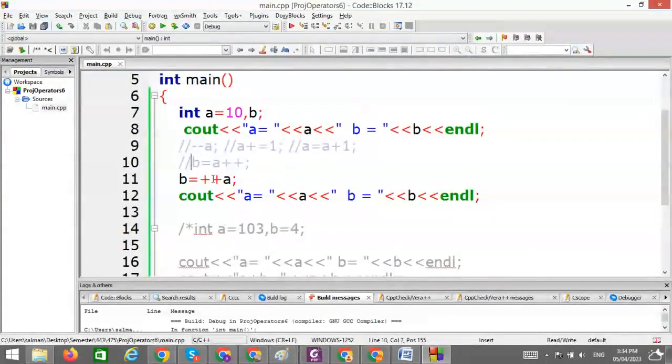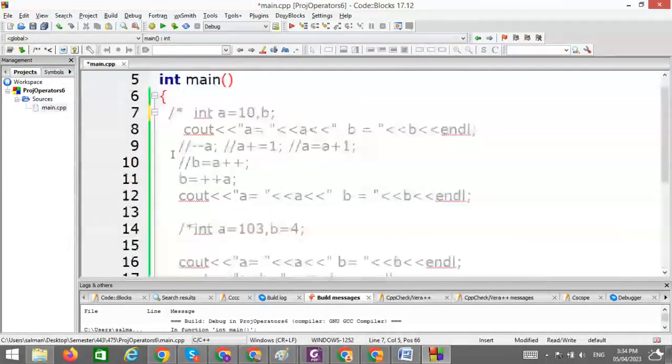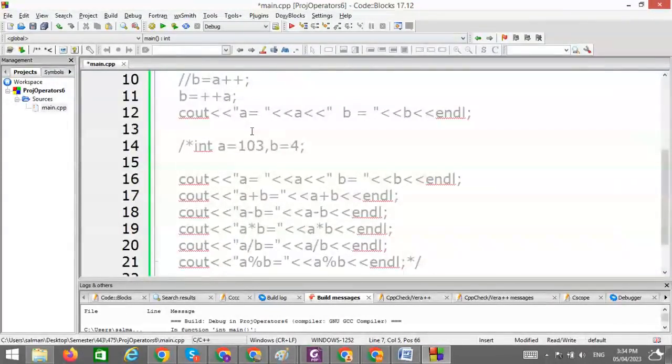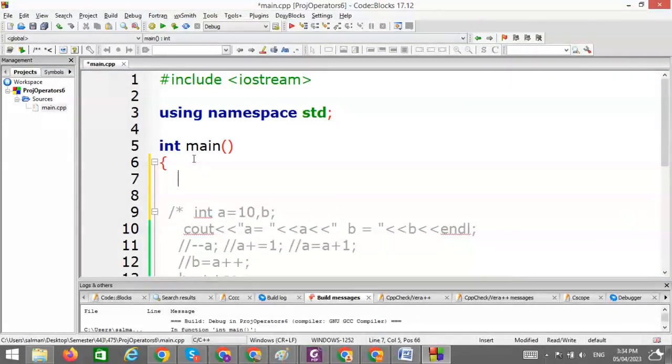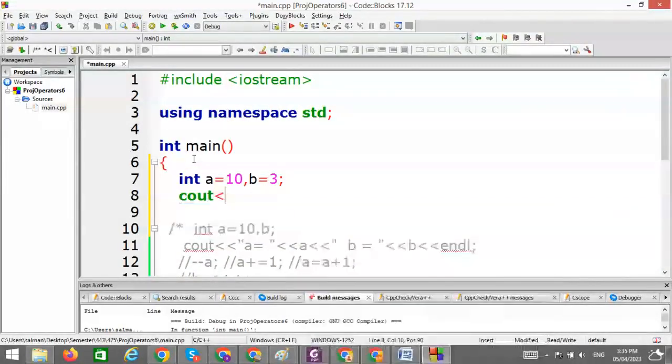So what I will do is comment all of this out, and write here again: int A is 10, and B is 3, and I write cout A by B. Correct?